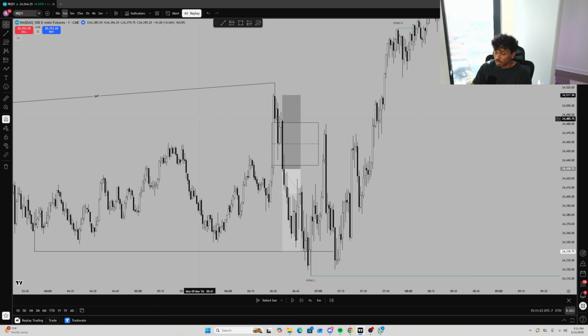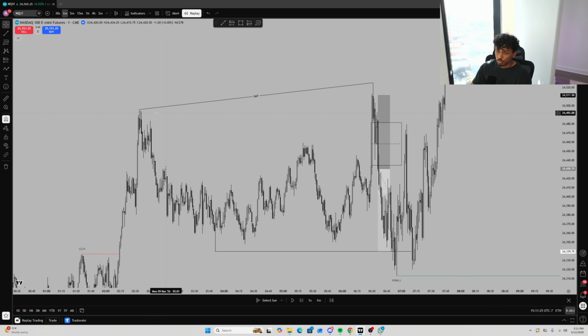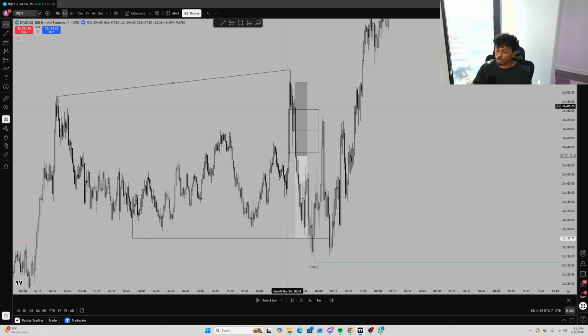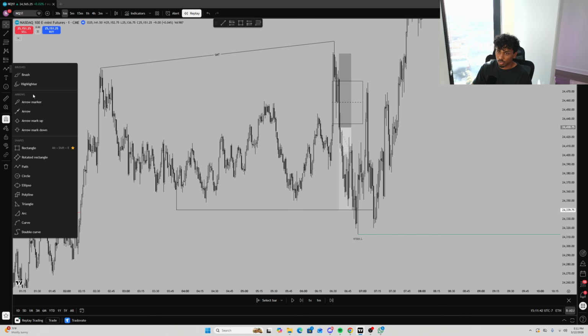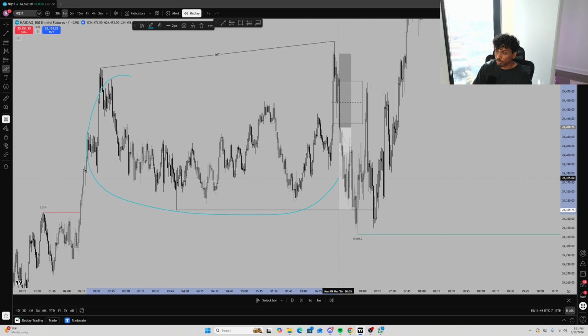Now, we have an SMT with ES at this specific moment, and this is also paired with the accumulation, manipulation, and distribution phases. Basically, that happened simultaneously, right next to each other. So where is the accumulation phase? Right here. This overall is our accumulation phase. All of this price action is pre-market. We see price just zigzagging up and down.